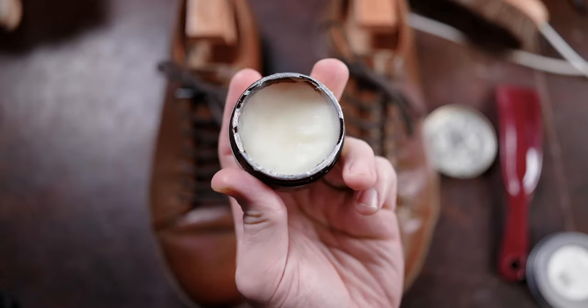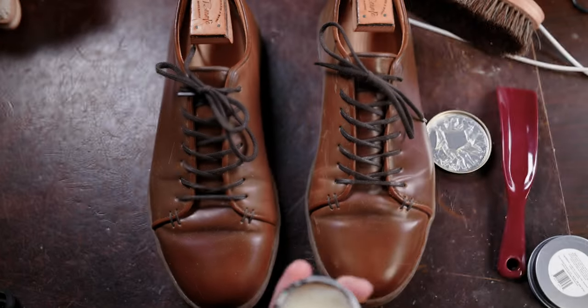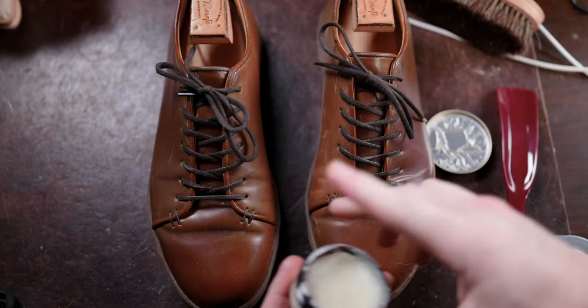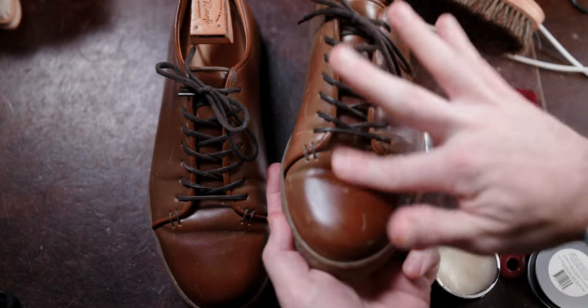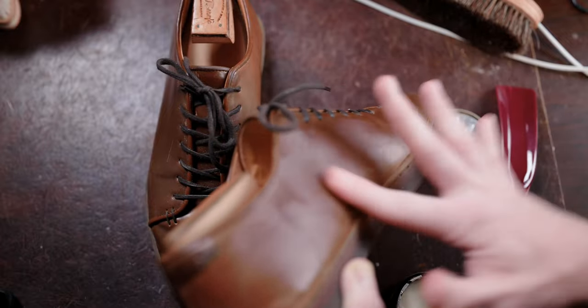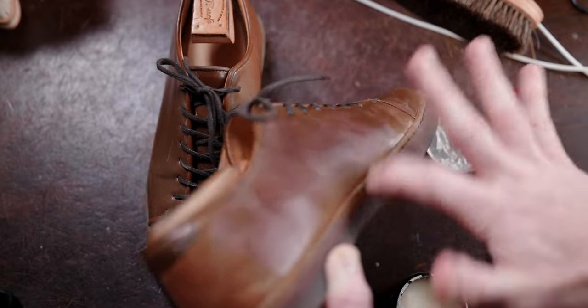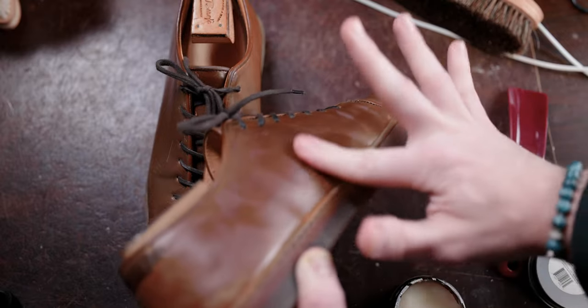The goal of this care routine is to be an extremely simple and fast way of rejuvenating your leather shoes. All you're going to need is a neutral cream polish, a horsehair brush, and about five or ten minutes to let them dry. I prefer Pure Polish products and Sojiworks horsehair brushes, but anything you already have laying around the house will work perfectly.